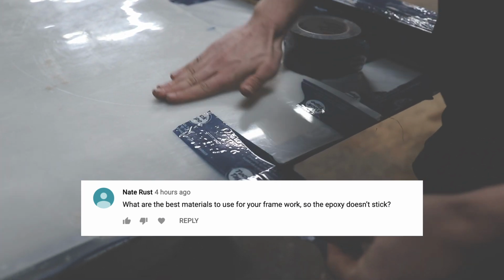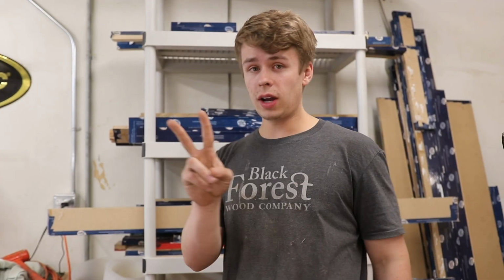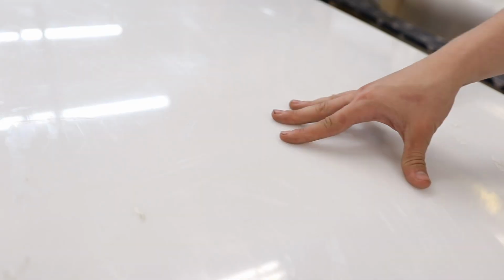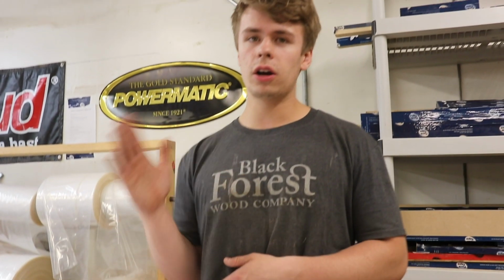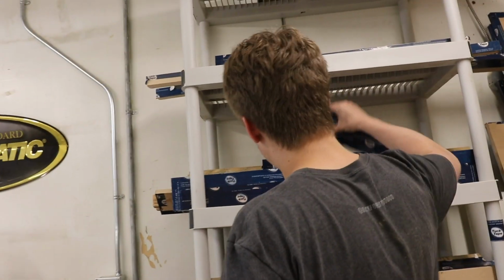He's wondering, what are the best materials to use for your framework so the epoxy doesn't stick? So there's 2 kinds of materials that we like to use. On the bottom of our table, which you can see here, this is HDPE, which stands for high density polyethylene. Basically it's just plastic and it has a shiny surface and it's not going to allow the epoxy to stick. And then for the sides, we actually just use these borders.